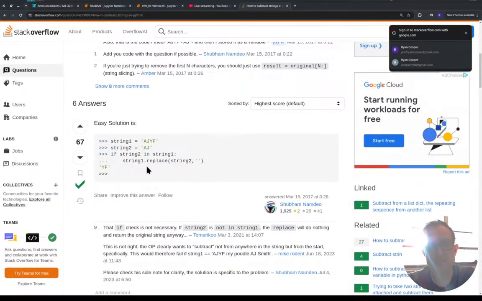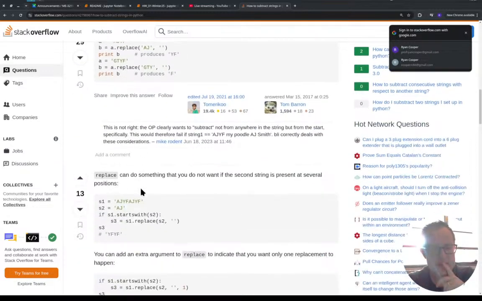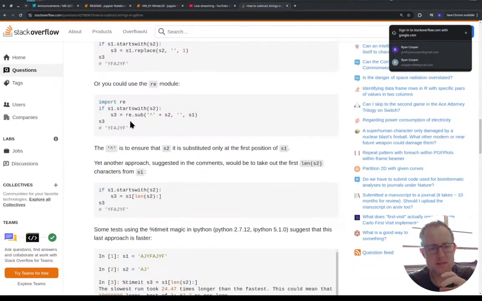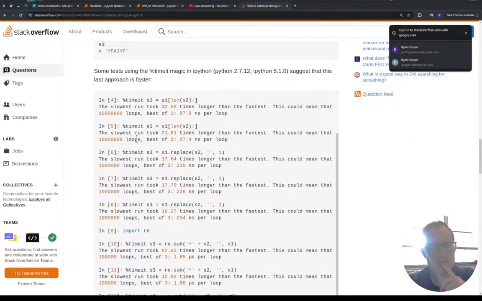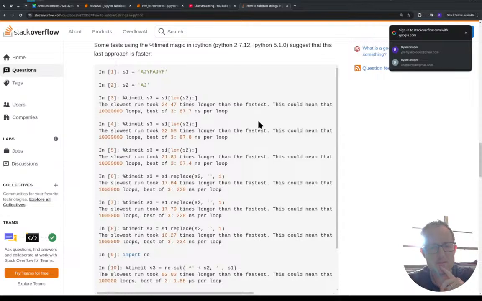Dot replace. So dot replace would work. And maybe that is the best way. Dot sub is okay. Oh, and there's all these different versions too.